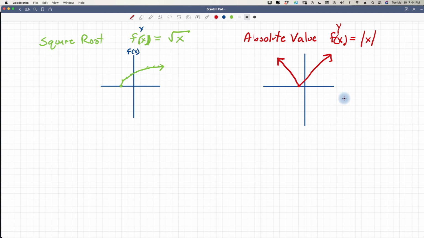And that's it for lesson 95. That is all we are doing, is identifying the shapes of these types of functions. And you should be able to memorize those. So you should know what a quadratic function is, and that shape is a parabola. You should know that a cubic function is when you have one side of the parabola flipped downwards. You should know that a square root function is just half of a parabola, and that the absolute value function is a V. If you can remember that, then you'll be doing great.